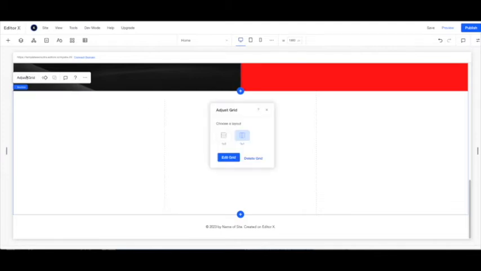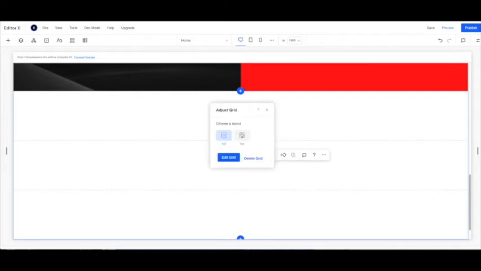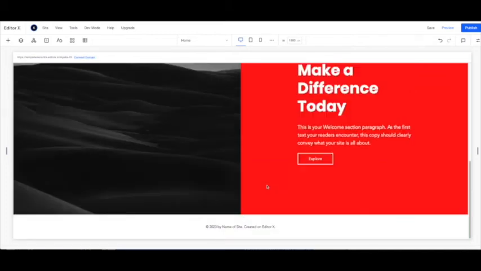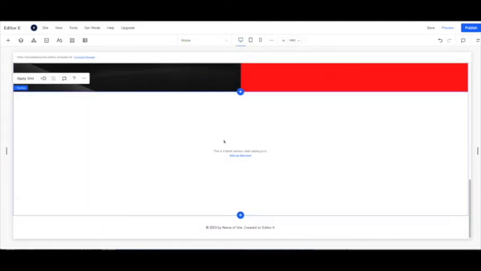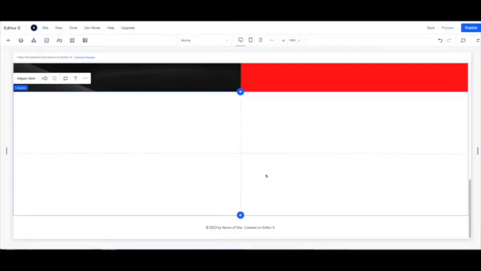Not really what I'm looking for. Neither is that. If you make a mistake, you can delete it. That was intentional, I'm just showing. I was just playing around. You just click and delete. That's just to show you how to delete the section. Okay, what I want is the 1, 2, 3, 4 in the corners. Sorry, just playing around and fooling around. Okay, that's what I want.